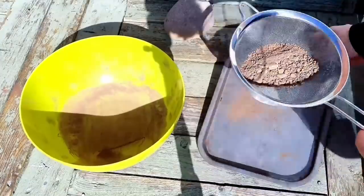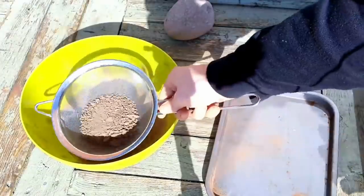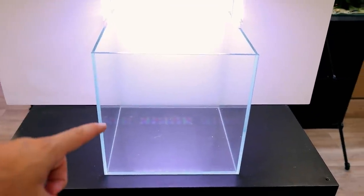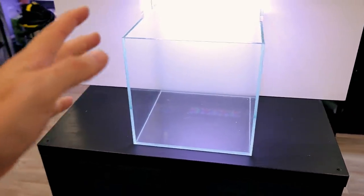Obviously, some topsoils are better than others, so it might be best to add in some other nutrients as well if you have them. More on that now. I'm also going to add the API root tabs in there now. I'm just going to crush them down and sprinkle them in the bottom, just to ensure we've got absolutely everything we need for the plants.